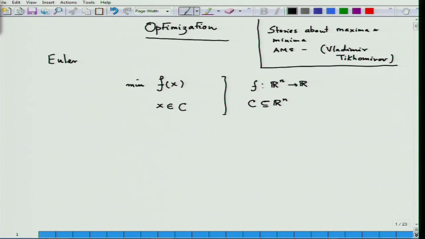Now, optimization really got a growth with the advent of calculus. Calculus showed a very fundamentally strong way of approaching problems of maxima and minima. The derivative became a powerful tool in actually computing points where a function is maximized or minimized. This sort of finding the maxima and minima is something which you have already learned in school, maybe not so deeply, but you possibly know the why and how. My aim here is not to tell you just about what you learn in school, but what optimization does.